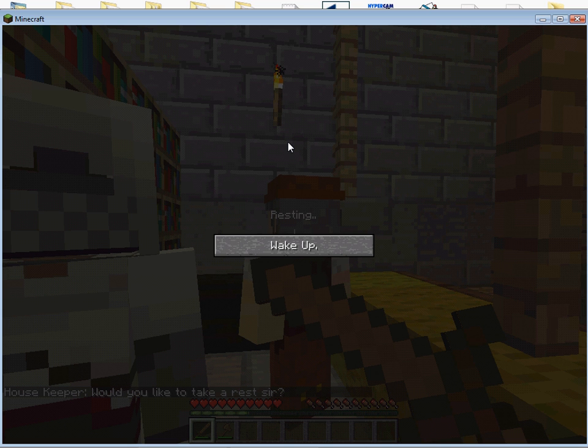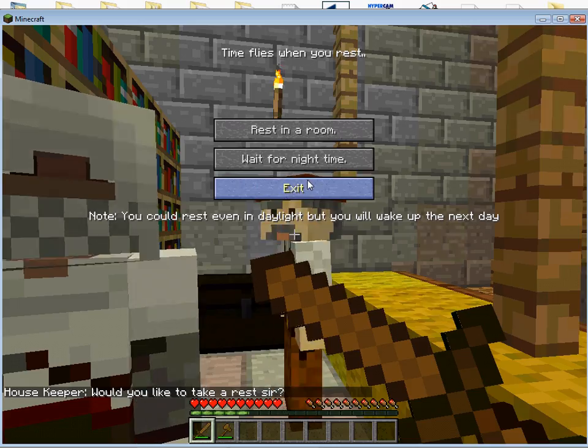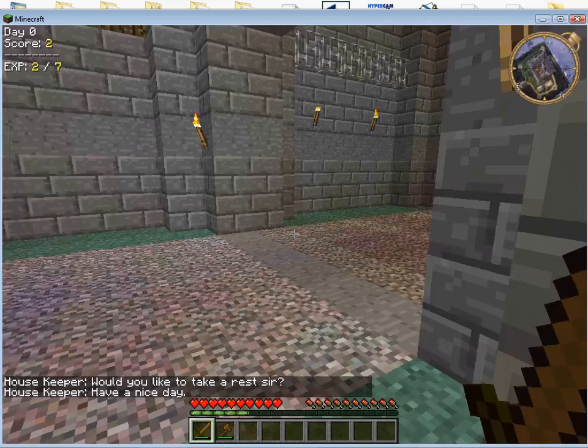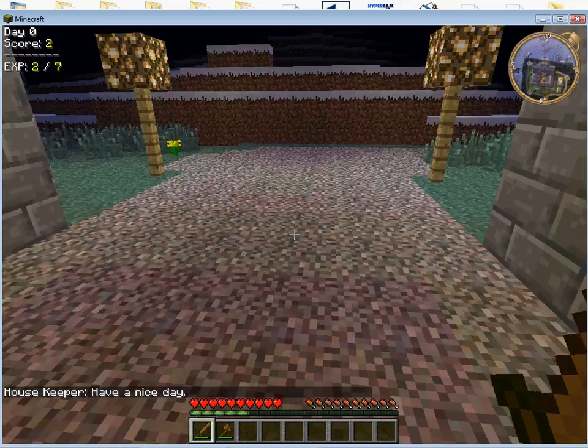Anyway, let's wait until nighttime. Also, this has the Somnia mod, which pretty much makes time pass quickly while you're asleep, but you can wake up whenever you want. Would you like to take a rest, sir? Yes, I would. I'm taking a rest right now. You shouldn't wake me up. I am cranky when I get woken up from a nap.